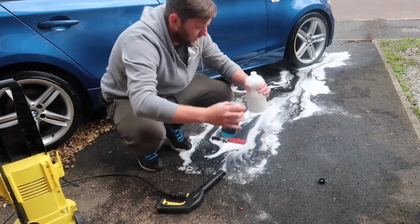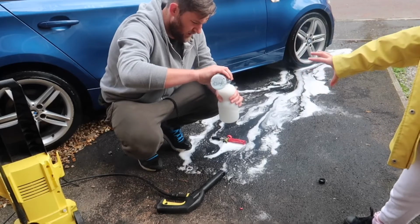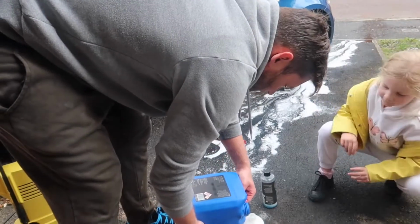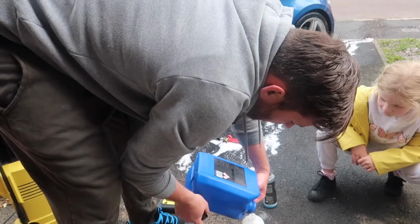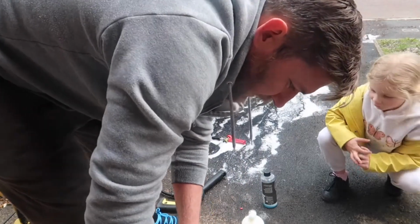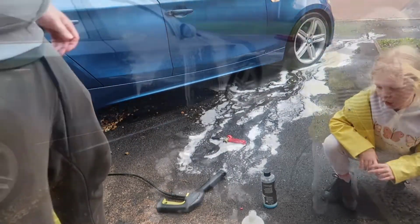And then do we put this little bit in there? We'll put that little bit in there, the blue thing that I just showed you. Put the lid back on. And now I showed you in the second video, that's what we're going to put in there as well. This is my favourite part, we're making snow. So this is obviously what I'm going to really do, make the snow. Go.